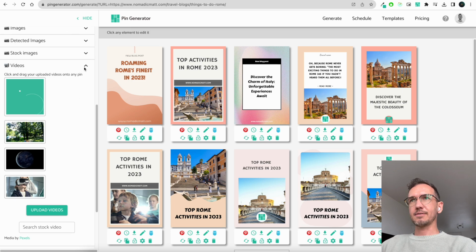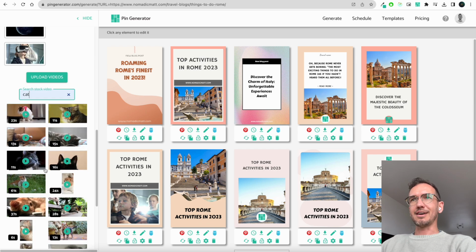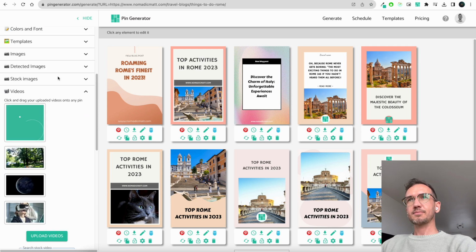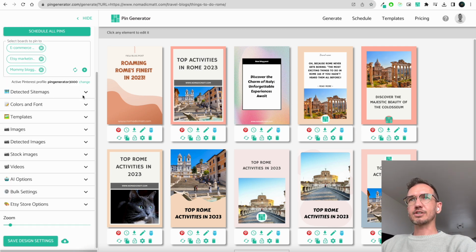So that takes a bit longer because videos take a while to process, but you have that ability at your fingertips right there. You can also search for stock footage. You can see I searched for lots of cat videos, and these are my test videos, which I love. You can grab any cat video from here, and it'll put a cat video there for you. So you can simply hover over the video to play it. This will show what it's doing. And when you move the cursor away, it stops playing. That's a quick tip. Yeah, and that's videos in a nutshell.